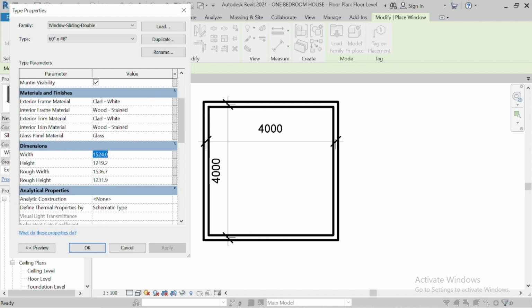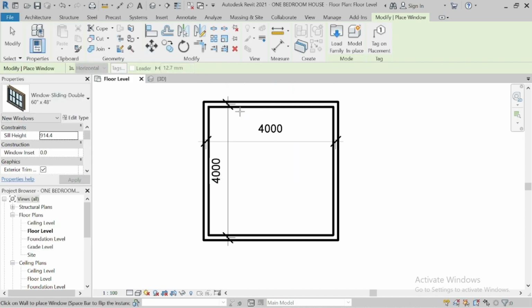So our width, we change it to 1400 like I said. Okay, let's use 1500 for the width because we have to bring in a lot of ventilation. So 1500 for the width. Okay, so let's use the same 1500 for the height, so that we get maximum daylight coming into our space. So after selecting this, you click on apply. Okay, so this is our window.